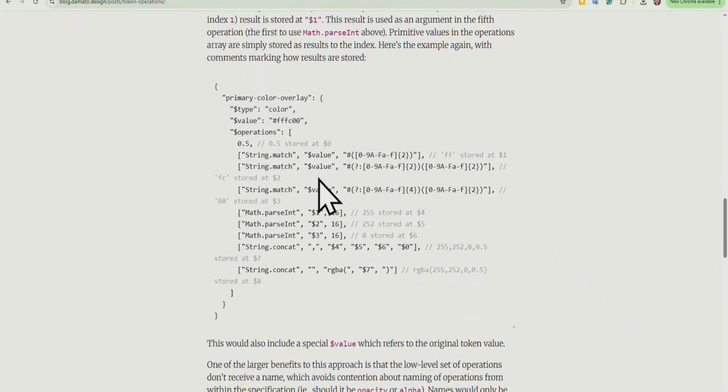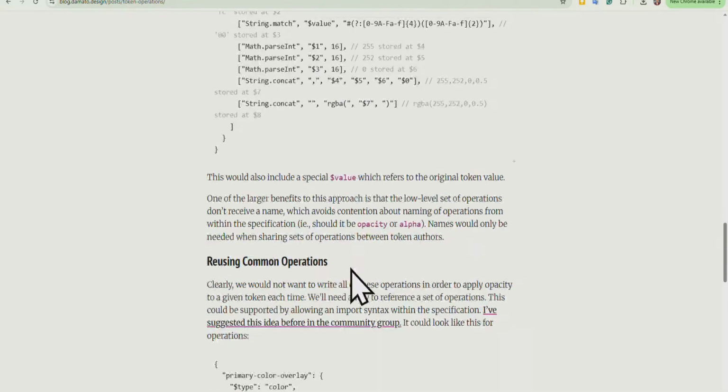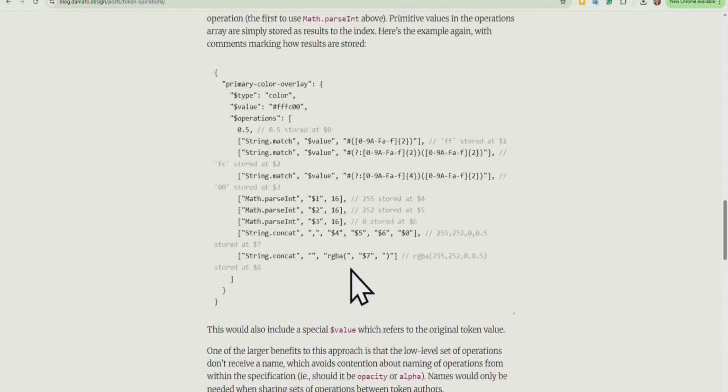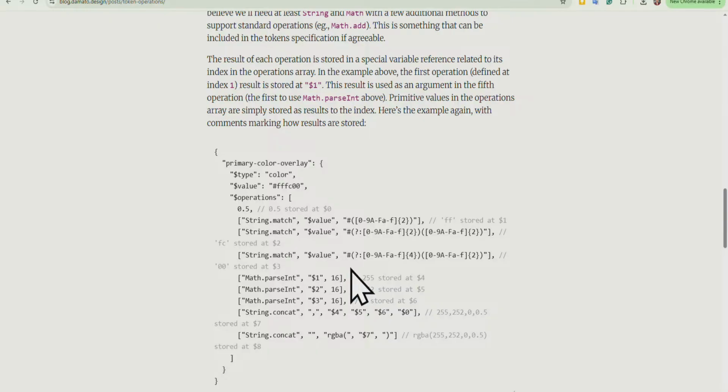This is actually exactly what we went through here, is that it's stored at $0, the FF is stored at $1, et cetera, and finally it's storing this whole thing as 8, but it's also returning the value, okay?